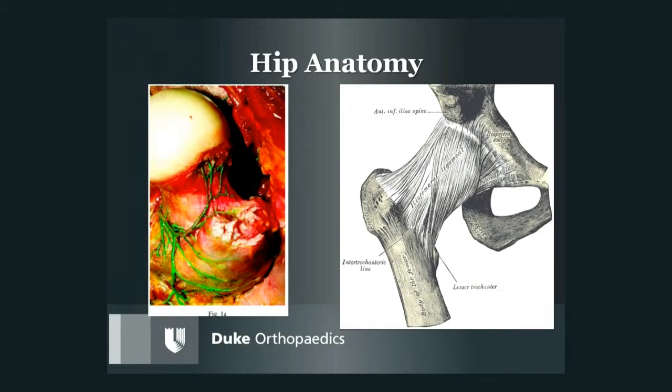So, these are some pictures of the blood vessels of the femur. This is the femoral head, and then the shaft going up here. And there are some circumflex vessels. Circumflex just stands for circular, that come to the bottom and top of the femoral neck. These can be injured both with chronic steroid use, trauma, and other things, which leads to a problem called avascular necrosis of the hip, which you may or may not have heard of.